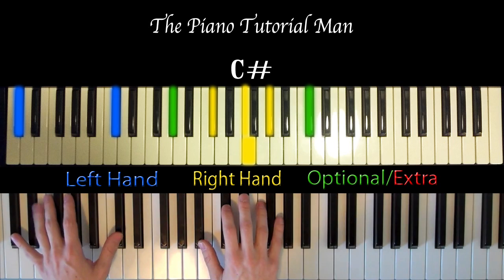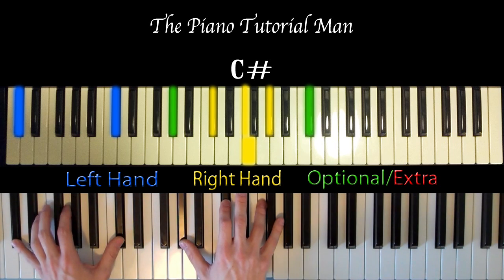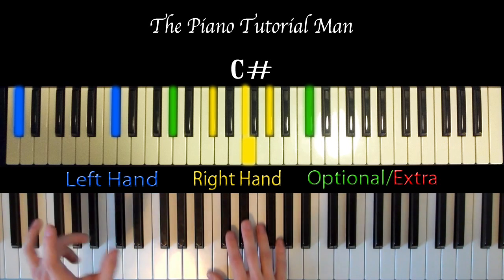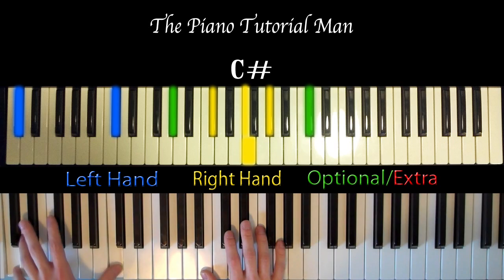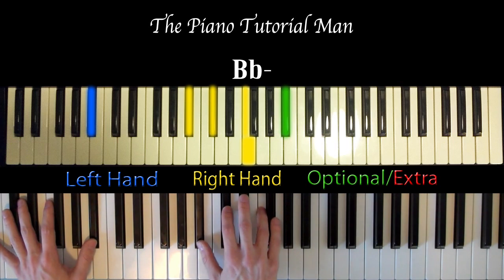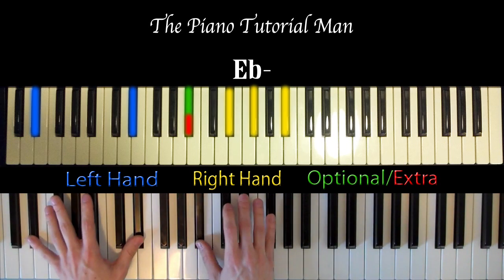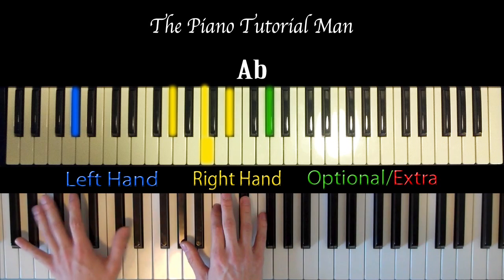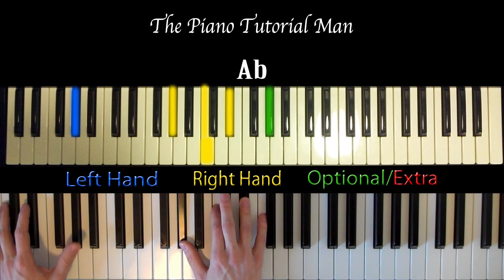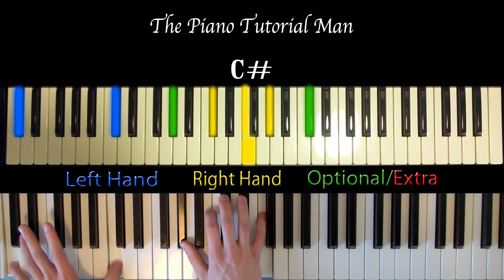And if you notice what I did there at the end with this last chord — if you want to have a little more fun and make it sound a little better, you can move just the left hand to C and then back to B-flat. I'll go really slow so you guys get it. So like this: 'If I was your boyfriend, I'd never let you go. Keep you on my arm girl, you'd never be alone. I can be a gentleman, anything you want. If I was your boyfriend, I'd never let you go. I'd never let you go.'